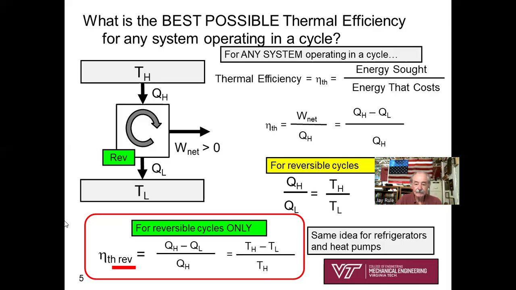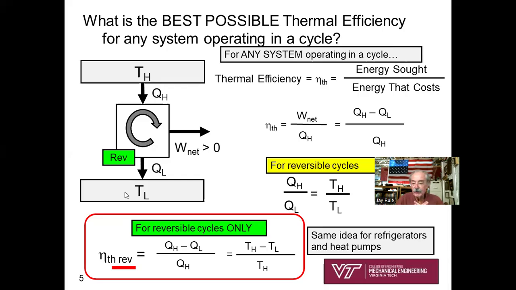TH. What's the practical conclusion? The practical conclusion here is, if you have a reversible cycle operating reversibly, internally and externally, you now have a measure of the maximum possible thermal efficiency for that cycle operating between TH and TL. Your book calls this TC, but you're smart enough to know the relationship. When I use TL, you think TC in your book.